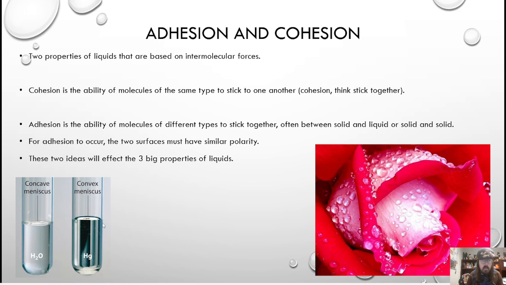But if we were to fill a test tube with mercury, its metallic bonds don't really want to interact with the surface of the glass, and so it's going to try to push itself away from the glass. And so it's going to create a convex meniscus. It's going to try to maximize its distance from the glass. Now, what creates a deeper meniscus, either positive or negative, has to do with the gravity and the surface area that is created by the width, and essentially the diameter of the test tube.